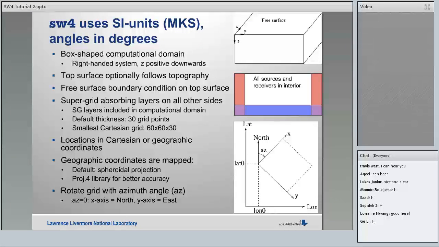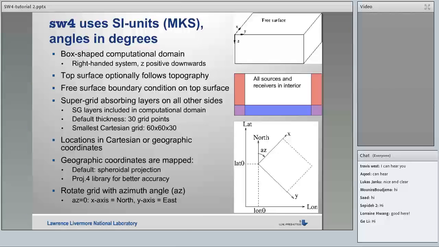I'm from Sweden, so SW4 therefore uses SI units: meters, kilometers, seconds, and everything is derived from there. And all the angles are in degrees. Essentially, the basic version of SW4 uses a box-shaped computational domain, and the z-coordinate points downwards into the Earth.